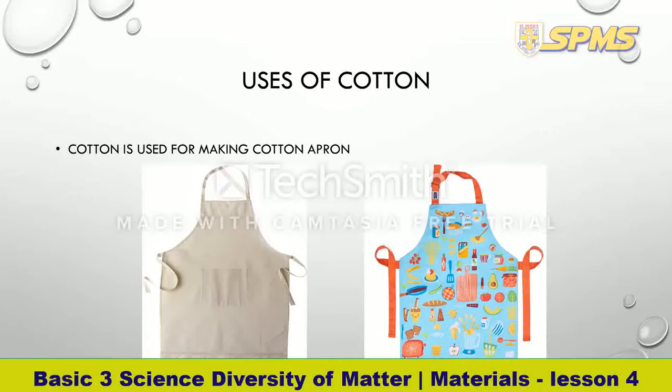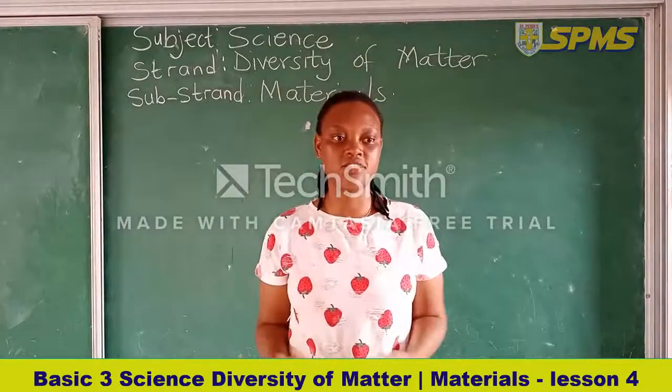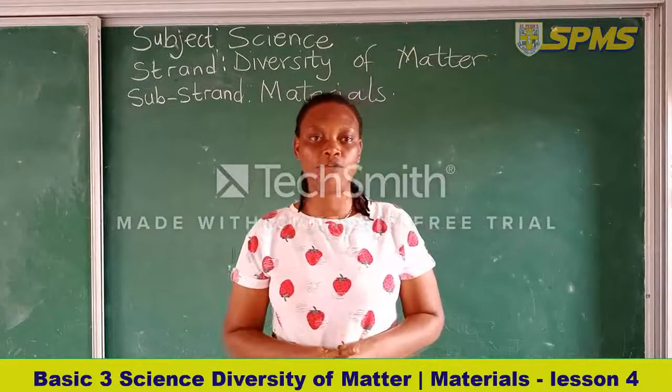So another use of cotton is that cotton is used for making cotton aprons. Yes, the aprons we wear when we want to cook, so that our dresses wouldn't get stained or get dirty. So we cover ourselves with the what? With the apron when we are about to cook or we are about to do something. So the aprons are made out from cotton. Alright, so these are different uses of cotton.